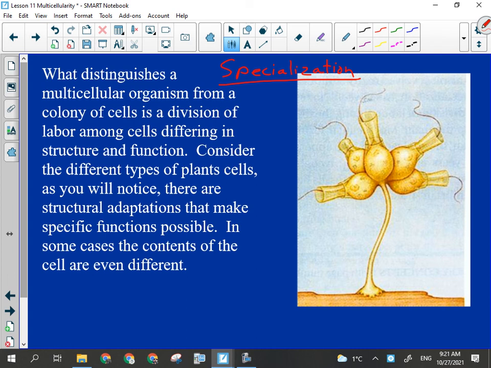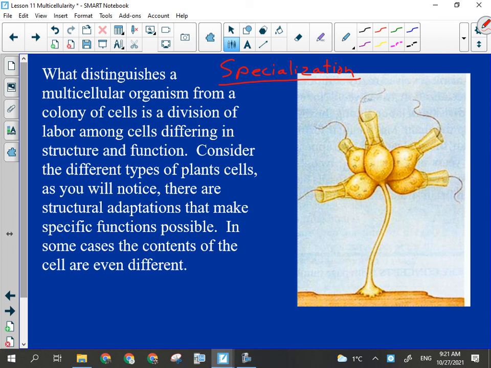All of those cells are going to have tons of fibers, okay, cytoskeleton, stuff like that, that's connecting them, making them strong. They're also going to have way more mitochondria than a cell from my stomach, okay, because muscles are going to use way more energy than my stomach cells are, and so on and so on. So they're specialized to do this job, which is contract and relax and do mechanical work, whereas cells from my stomach are going to have way more smooth ER, and way more even multiple Golgi apparatus and things like that to help them create digestive enzymes that can be used to digest food.